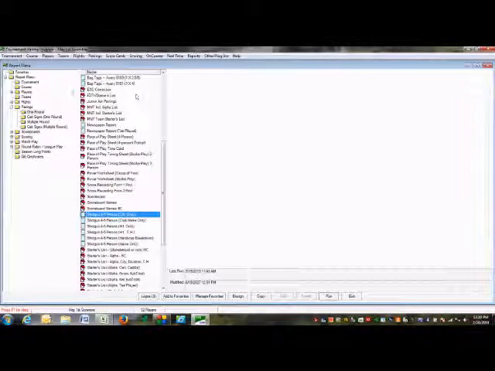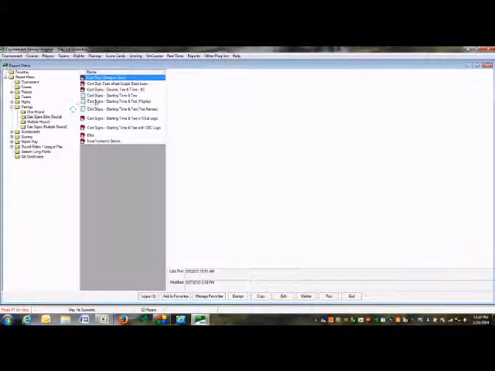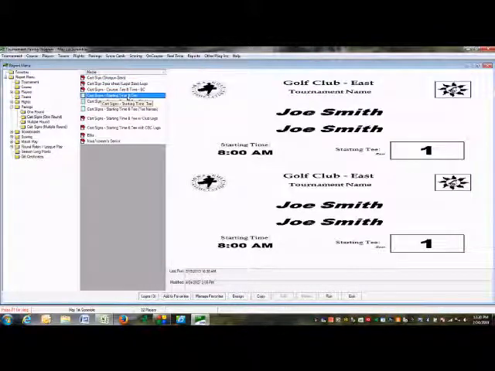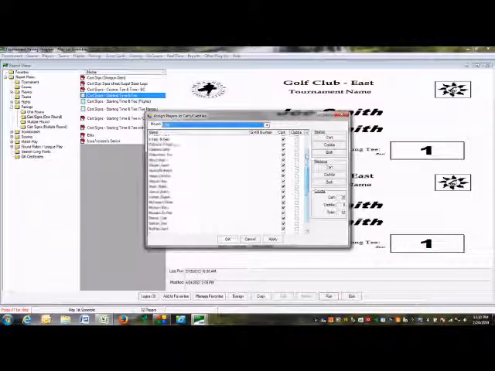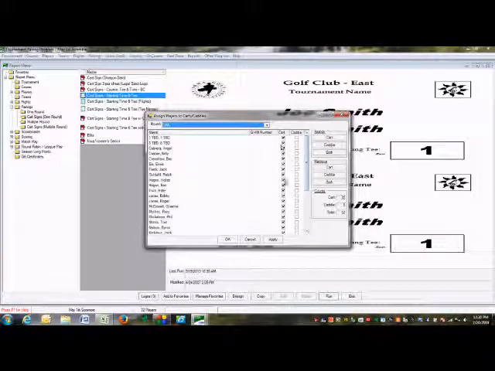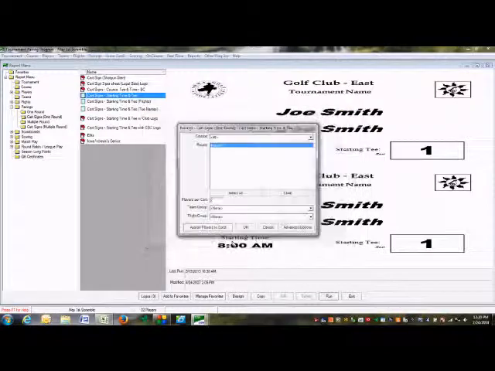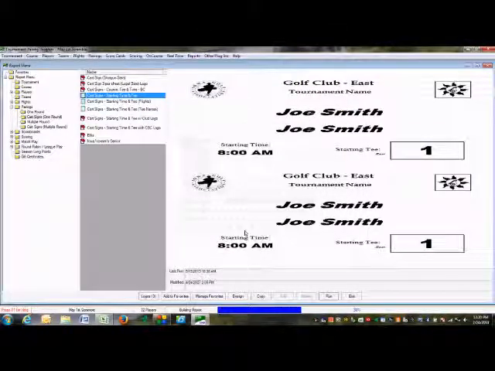I'm going to close. One other report we might want to run prior to the event would be cart signs. And they are also under the pairings folder, but they have their own subfolder. Let's just go ahead and run a basic cart signs report standard. It says starting time and tee. We'll run it. Before I click OK and see the final report of this, I'm going to choose assign players to carts and just make sure everybody is checked to a cart here, so they'll all be included in this report, which is what I want. We'll say OK. Watch the progress bar come across.